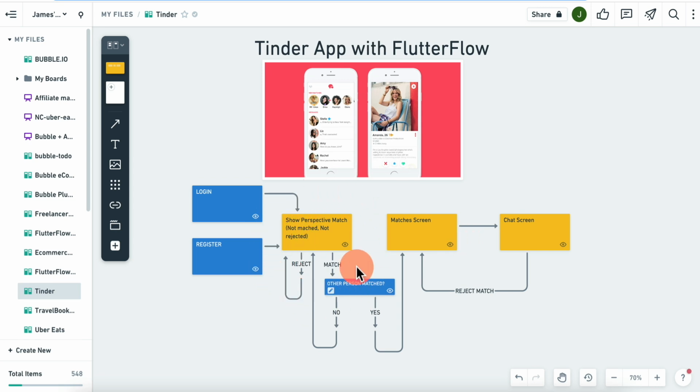We have this kind of flow here where we're continually looking at new users, and we can either match them or reject them. We make a note whether we matched or rejected them, because we do not want to show the same user again, regardless if we matched them or rejected them. There's no reason to show them again. So that's kind of what we're doing here. And we have special flows if we match them, right? We check if the other person matched us, and if they did, we show a message. We create an area where we can chat with them, and from here we can chat with them, continue, and we can also reject them if they want. That is kind of the flow that we have.